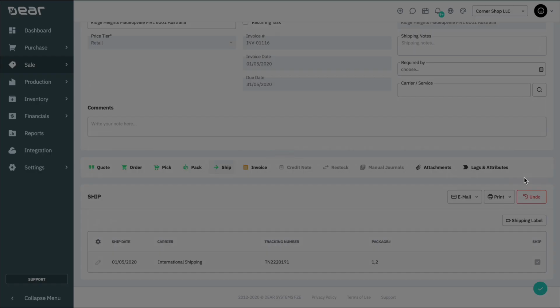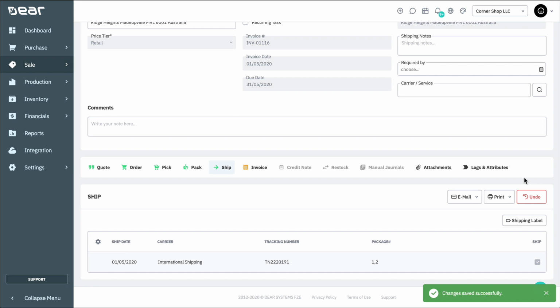Once the ship stage of the sale is authorized, cost of goods sold journals will be generated by Deere and ready to be synced over to your accounting application. Also note that if you're using a shipping integration, such as ShipStation, shipping information will be pulled from Deere into ShipStation automatically. Important to note that when using platforms such as ShipStation, to not include a tracking number at this stage. Otherwise, ShipStation will assume the order has already been fulfilled and will not pull it from Deere.